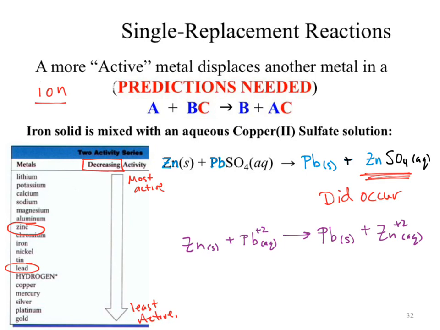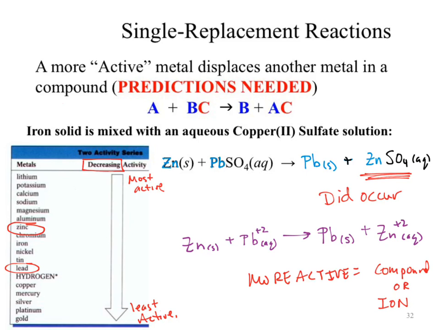An ion. Okay. The more active metal displaces another metal. Oh yeah, that rule, I can't just erase that. That's not nice. So let's just say more active down here is in the compound or is written as an ion. For the lecture, you'll probably see it in the compound. For the lab, for some reason, they decided to show it in the ionic form.